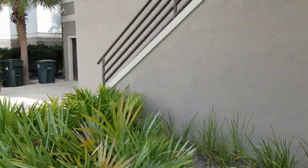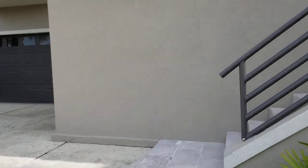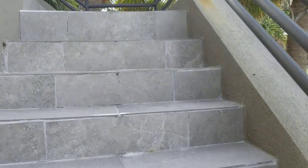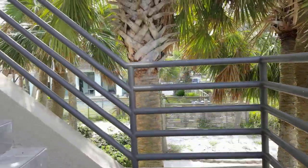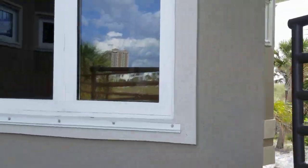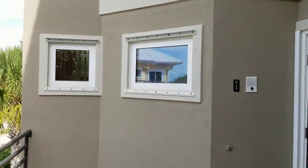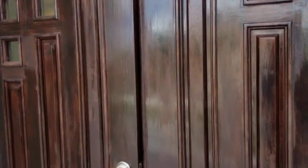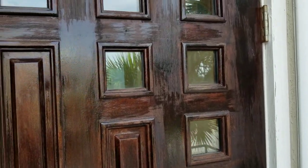I just walked the house and it's got some quirky stuff that could be really cool. It obviously needs lots of updating, but I have a few ideas. The hurricane shutters are on this house, and the stucco from what I've seen appears to be in decent shape. The front doors have been restained but could use a little love — maybe some new ones.